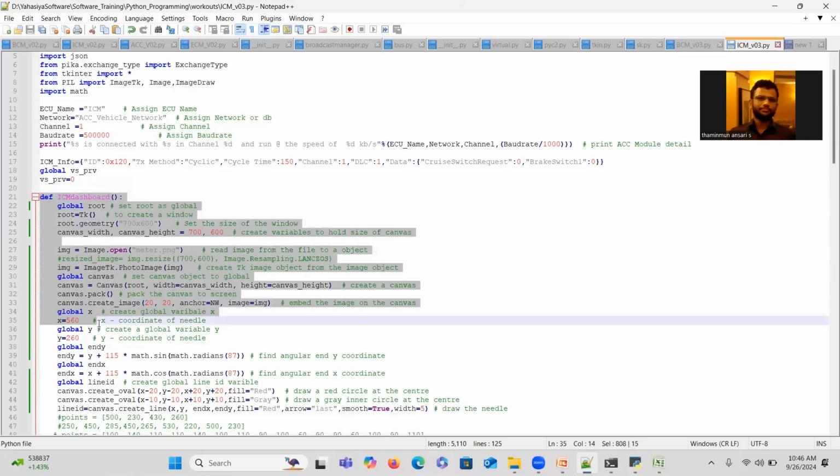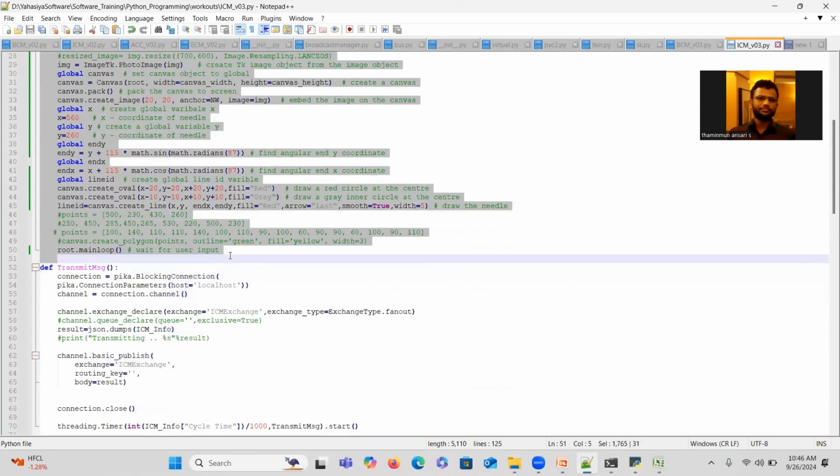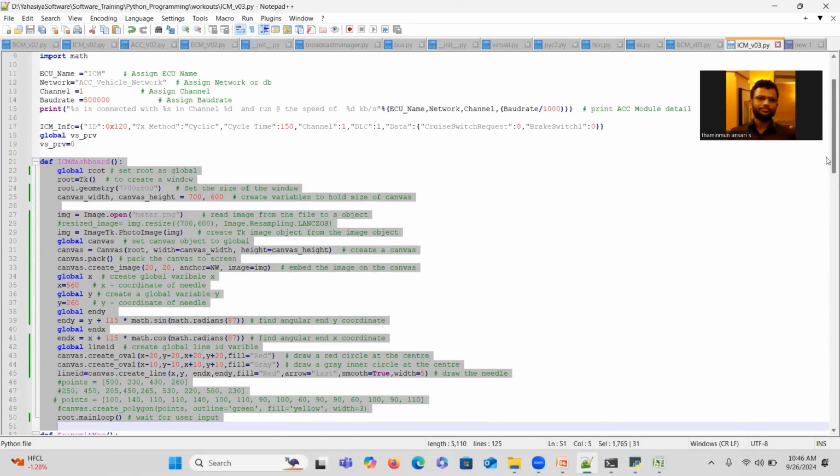a function called ICM dashboard. This function is going to draw a meter in my GUI, and then it is used to move the needle on it, right?